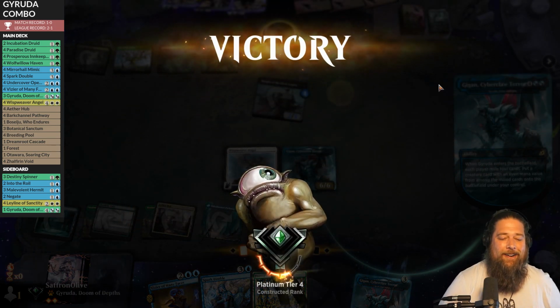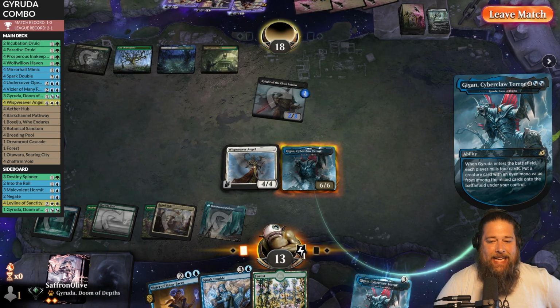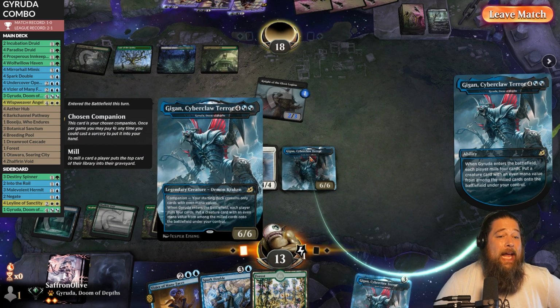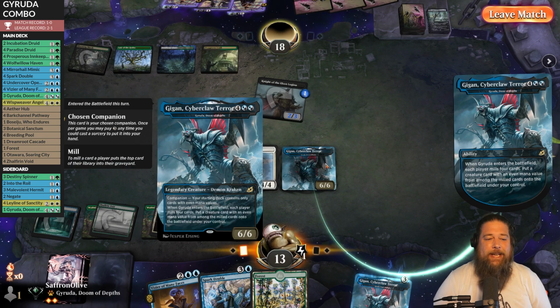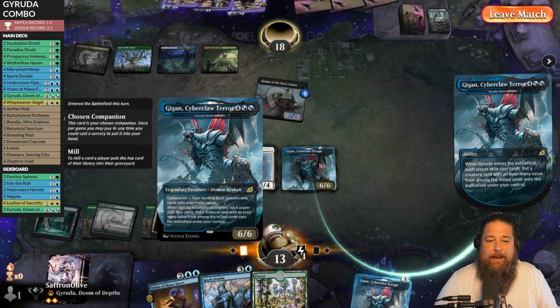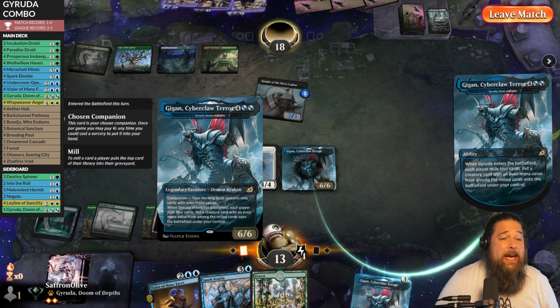Gyruda's a messed up card. It's a messed up card. Intuitively, it seems like Graveyard Hate should be good against it. It really does. But in practice, Graveyard Hate does literally nothing. Gyruda combos off through Leyline of the Void, through Rest in Peace, because of the way it's worded, you just get to reanimate the stuff from exile if there's a replacement effect on the battlefield. So keep that in mind.